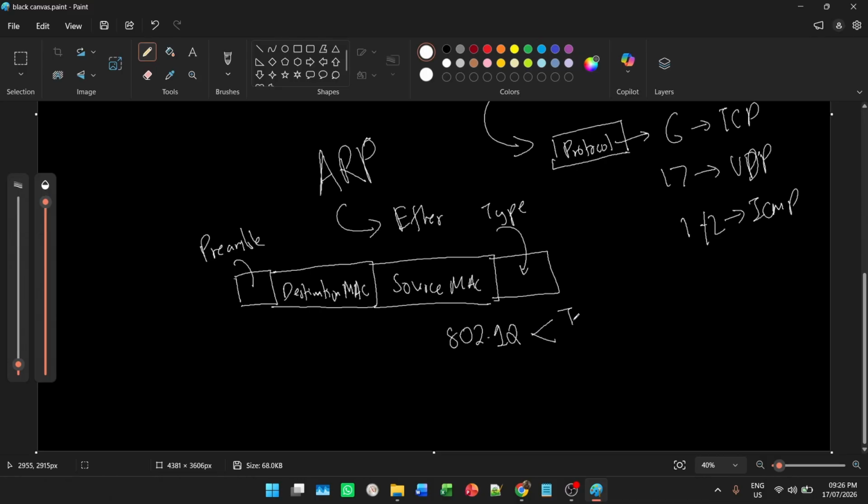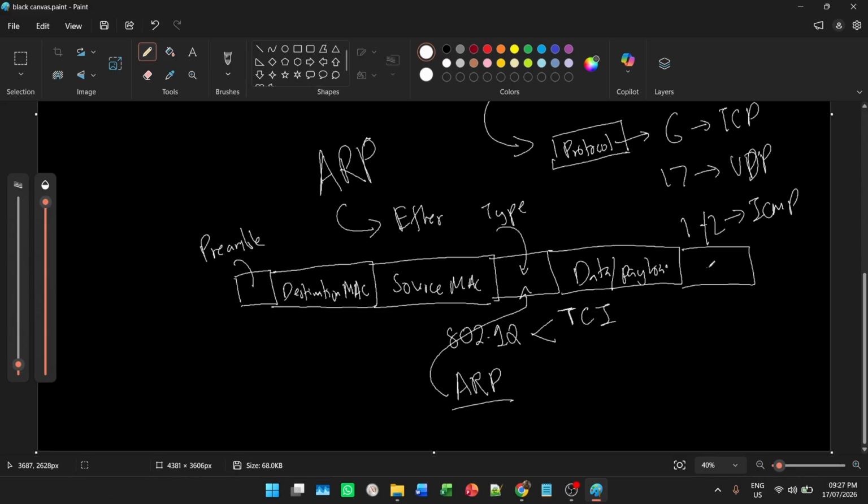So here there is the tag control info, and I believe there's another thing, I forgot what it is, but anyways, here it may be either ARP or something. So here is where you will have the type, right? And finally you have the data or payload. Then finally you have the error checksum. So usually it's CRC. This is basically the error checksum, right?